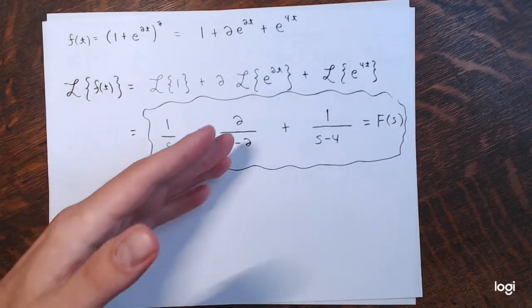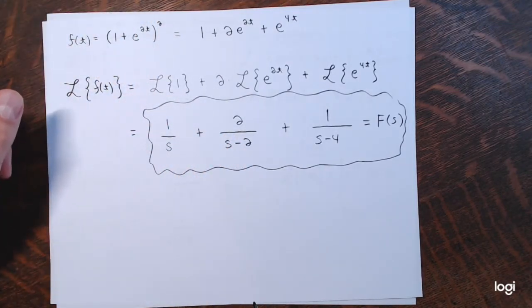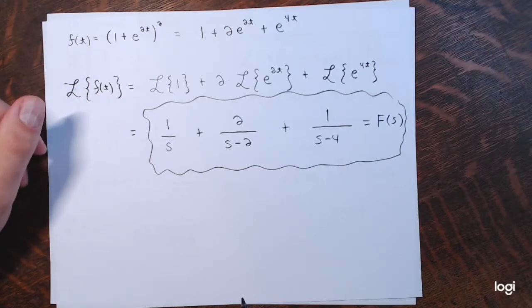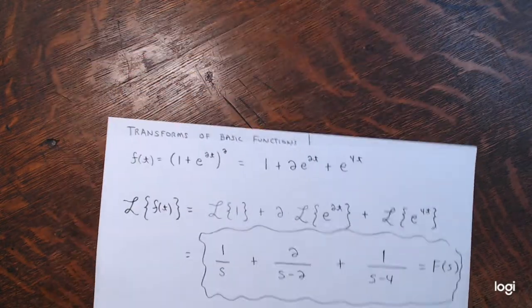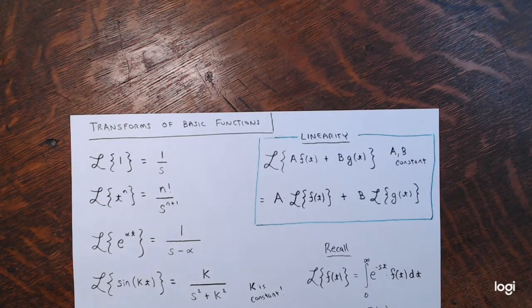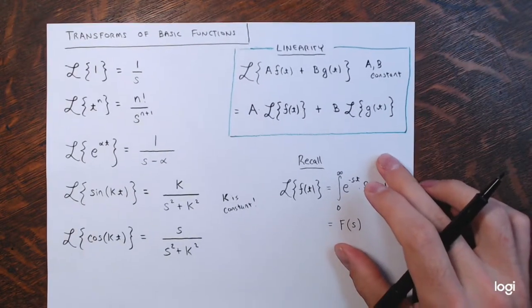Right, very quick and easy, again, without using the definition, without taking that integral from 0 to infinity of all that junk. Okay, and I've got just one more example here. Now this one's already written out as a linear combination of functions. I can go term by term already. I can apply the linearity property.